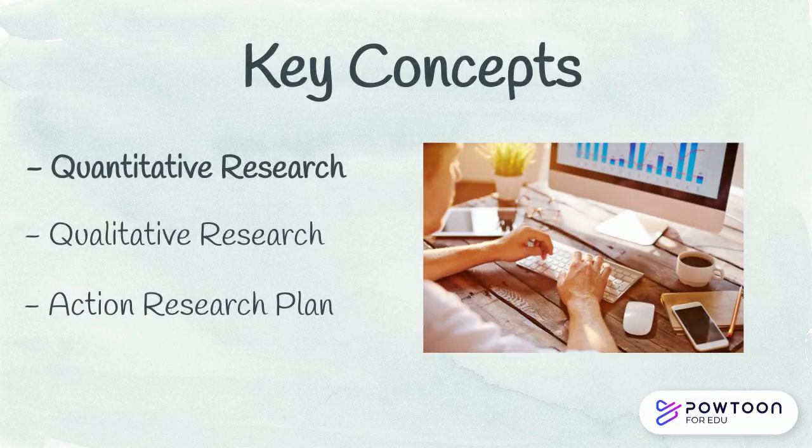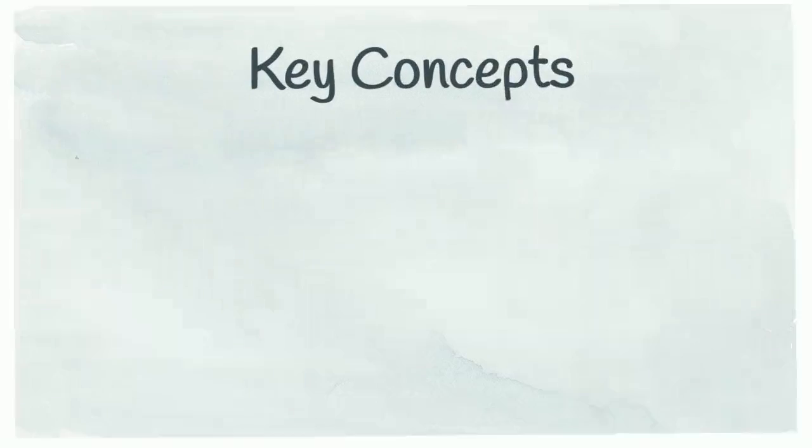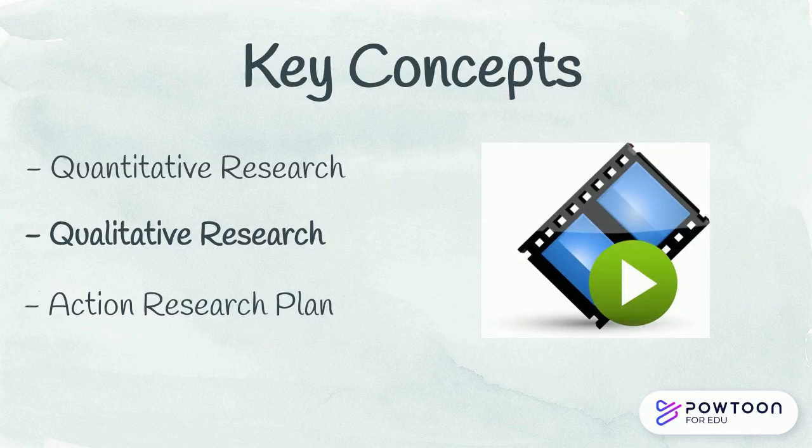Throughout this course, the key concepts that intrigued me the most were quantitative research, qualitative research, and action research plans. Quantitative research is aimed more towards analyzing numerical data and finding patterns. It also focuses on testing and predicting the outcomes of various relationships between variables. Qualitative research involves non-numerical data such as videos and audios. Variables are studied in order to gain a better understanding of their opinions and experiences. It is used within a natural setting to conduct several observations.